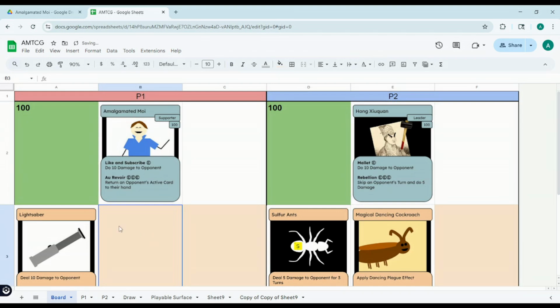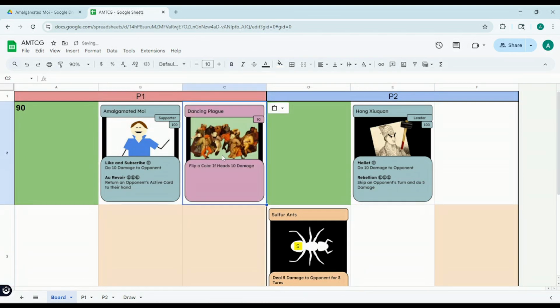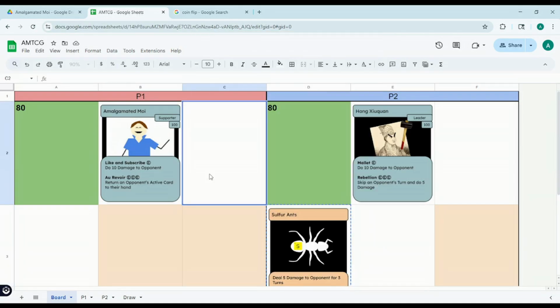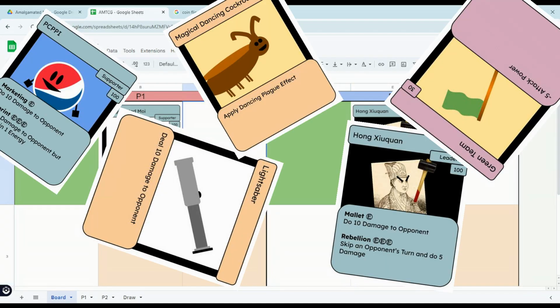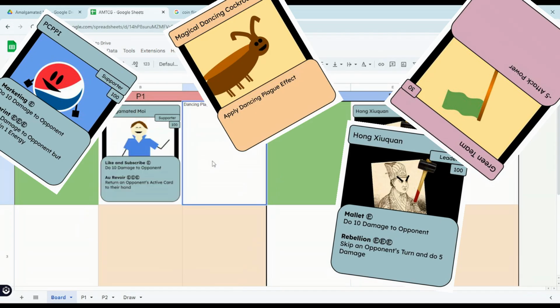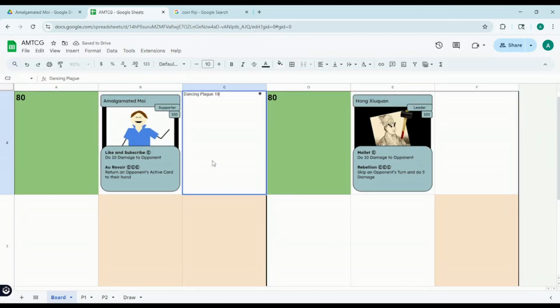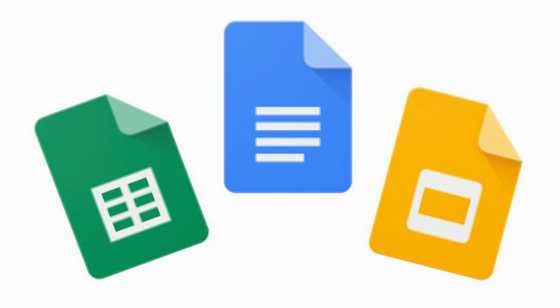Once your rules are set up, it's time to playtest. Find out, are there any incredibly broken moves, or if the rules need some tweaking. Or maybe you realized you didn't have a system for drawing cards, like I did, and add in all the things you feel are missing. Speaking of drawing cards, I use the Wheel of Names website to randomize card draws, if you want a quick system for that. Once all this is done, you have successfully made a TCG entirely in Google Sheets, Slides, and Docs.